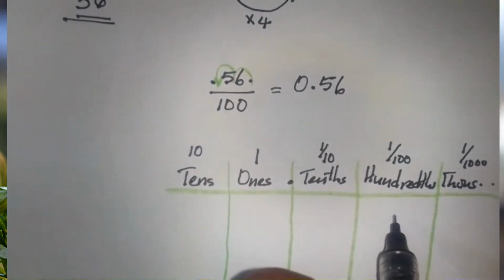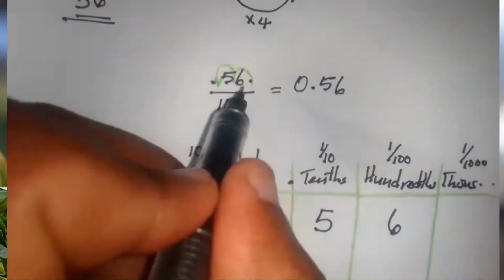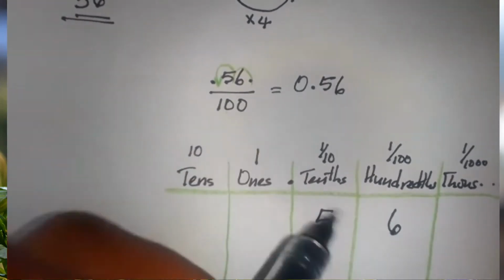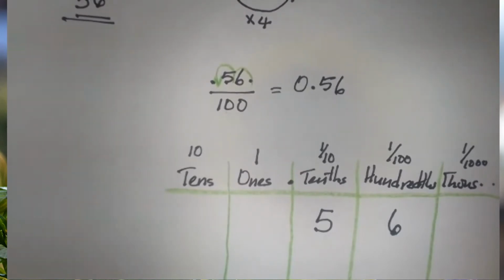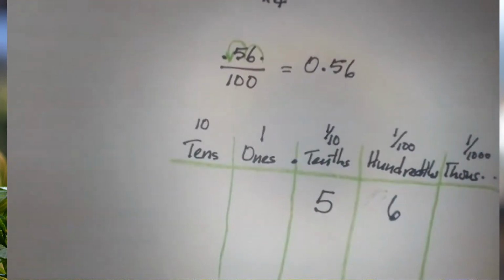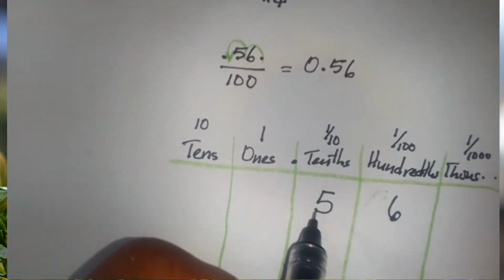It's 6. So I put in the 6 here. And then I write it backwards, so starting with the last digit, 6, and then the 5. Because I couldn't just put 56 in the hundredths column here. It's only one digit to a column. So I have to start from the hundredths column with the last digit being 6, and then I write it backwards.